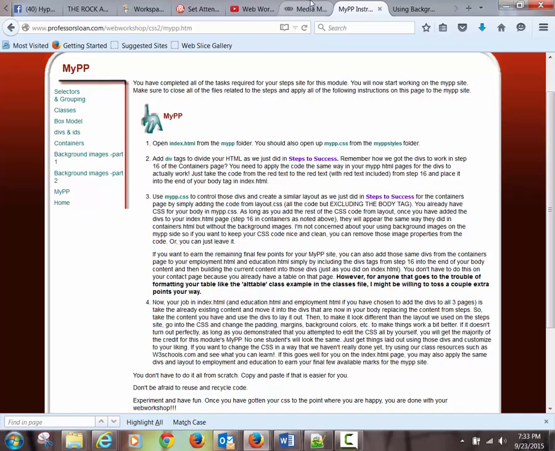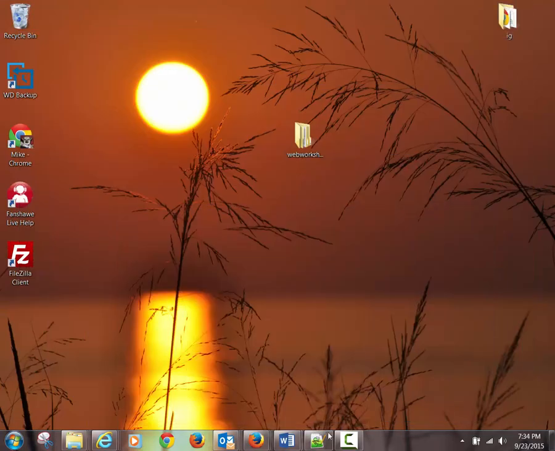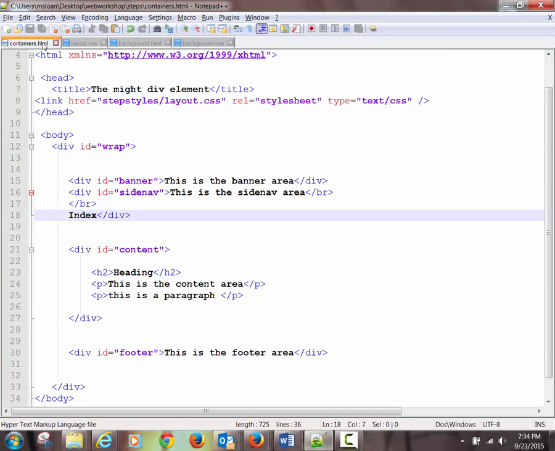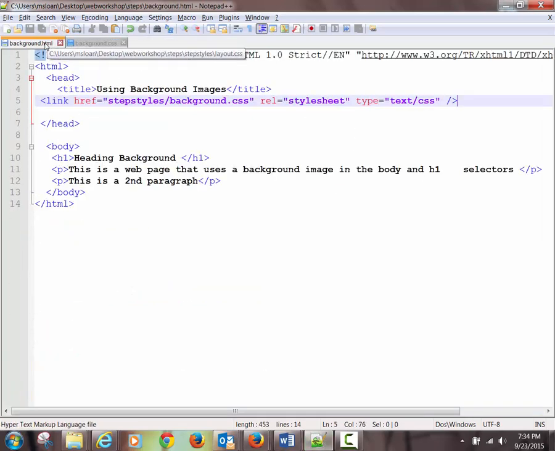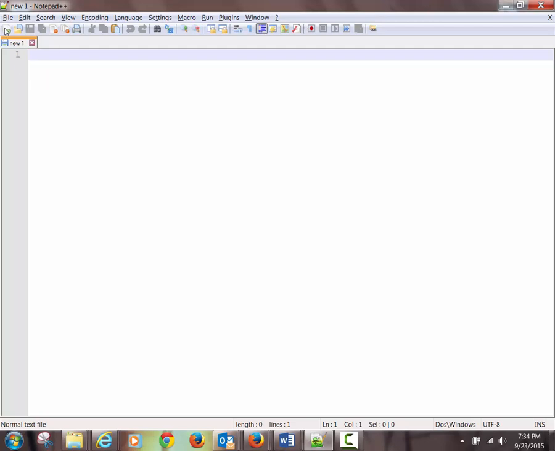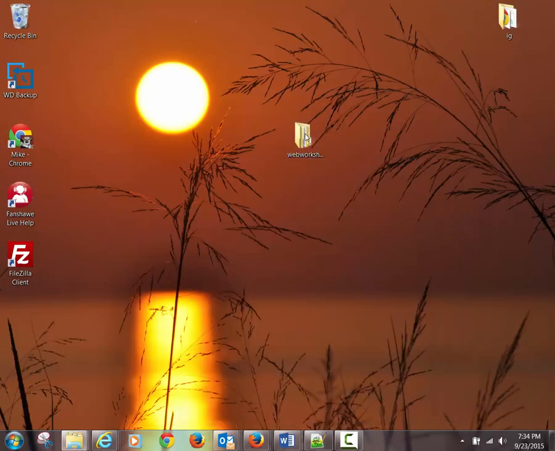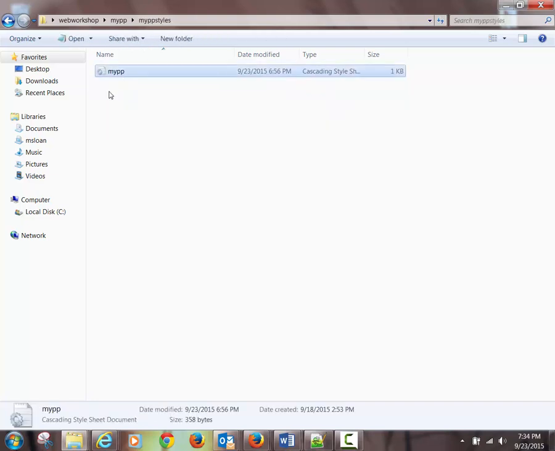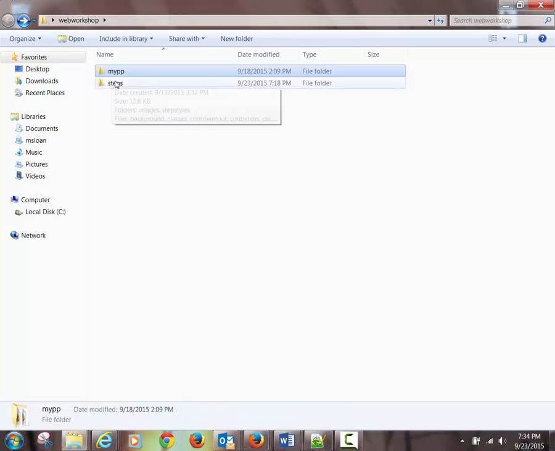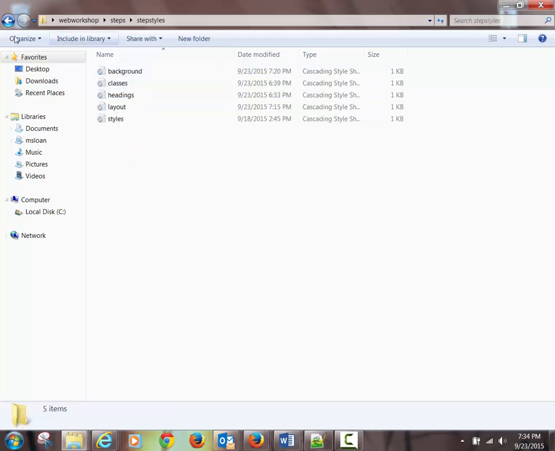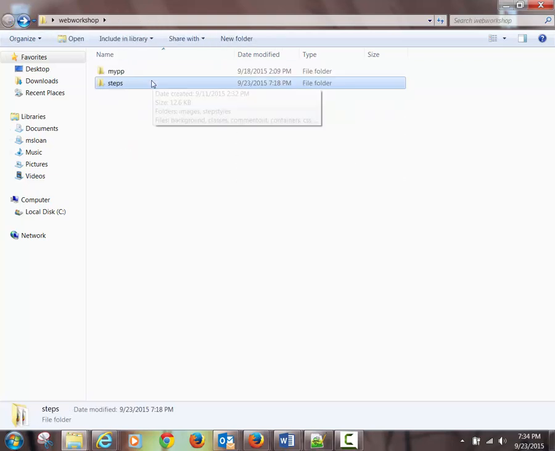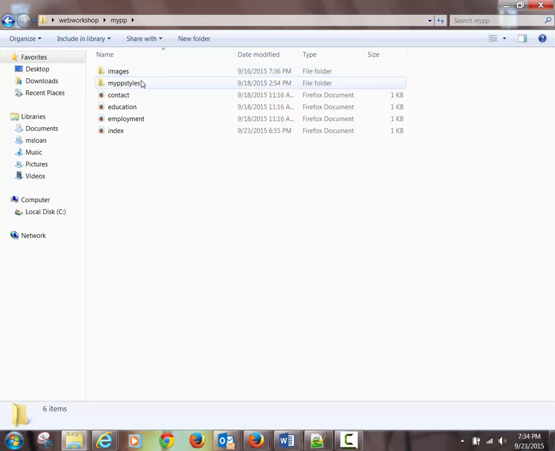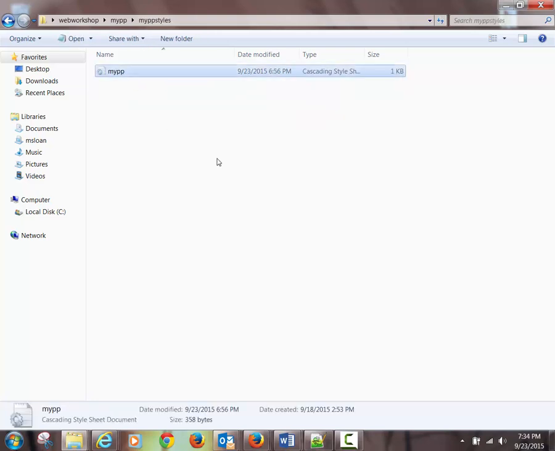So here's how to start this, okay? This is the easiest way. There's a bunch of different ways you can do this. I'm going to do it the easiest way. Okay, close all your files up and go into mypp. And if you finish Module 3, you should have 1 CSS file in here. Unlike the step side where I had you create 4 or 5 different CSS files. I think it was just 4. Everything you do for My Personal Portfolio should go into this one file called mypp.css.